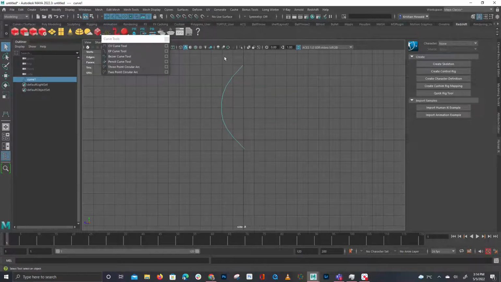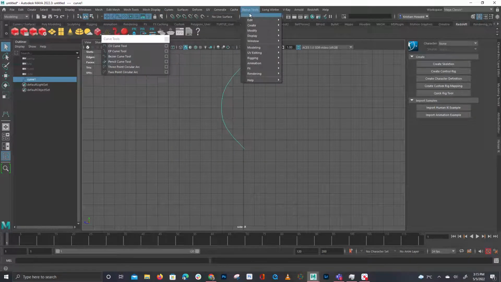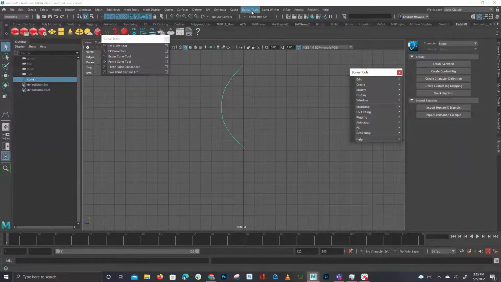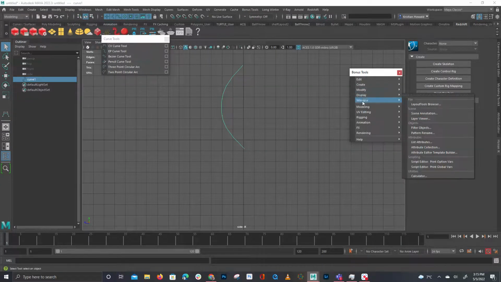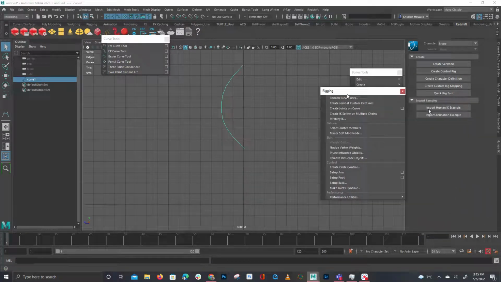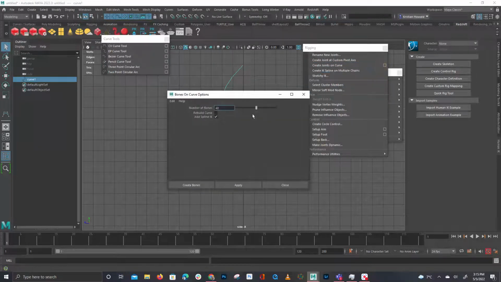And next thing I'm going to do is create my joints along there. So I'm just using Maya's bonus tools for this. You probably already have your joints, so you don't have to worry about this. Now the bonus tools are not part of Maya. They can be downloaded for free from the Autodesk website though, and they're very, very useful. There's a lot of cool things you can do in here. Like, well, stretchy, you can just do that right here, but you can create joints along a curve.